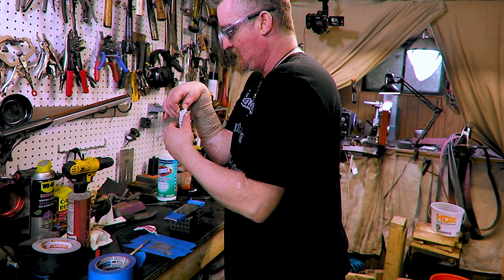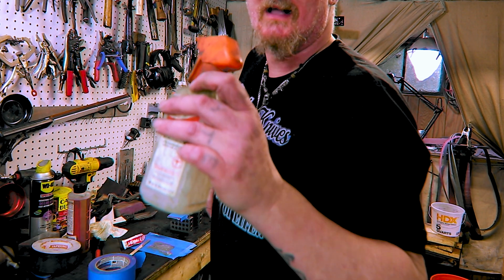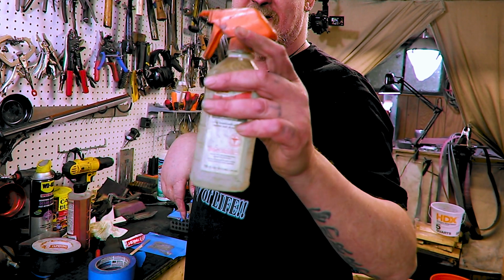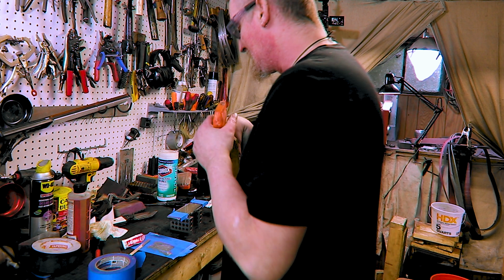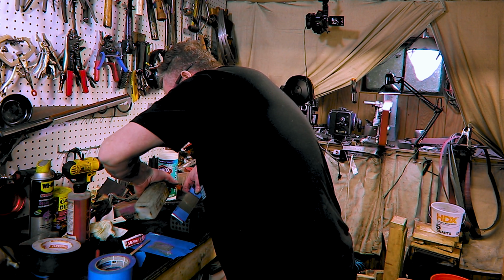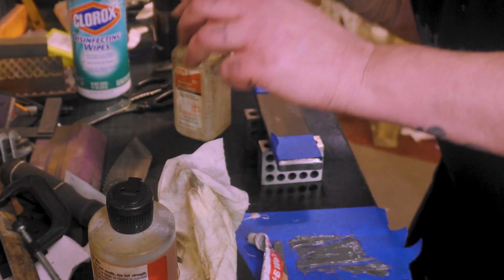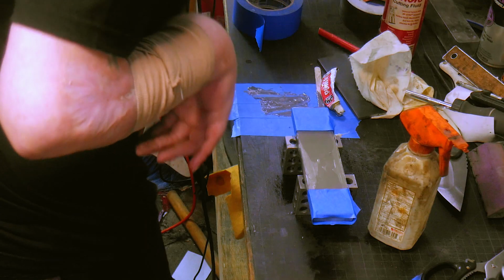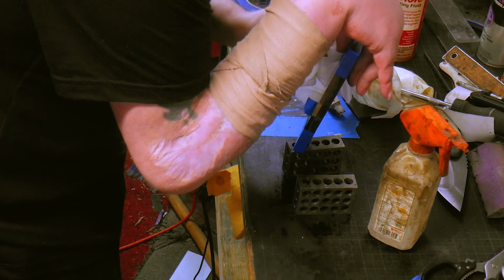I think it's time for some new JB Weld. This stuff's probably a couple years old. And if you've watched the last video, where I did all that etching, I found my spray bottle. It was on the floor under my disc grinder. How it got there, I have no idea. Just wipe off this excess, whichever it is. We're done.